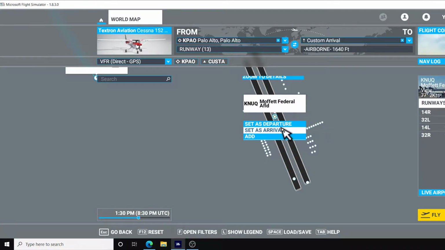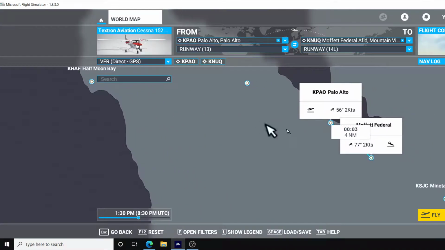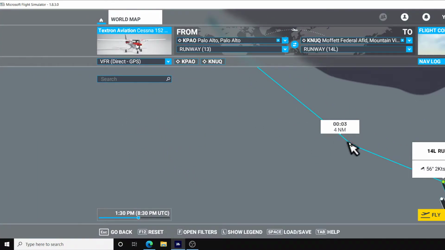In the simulator, because it's a military airfield, we won't get in trouble. So we'll set that as the arrival. So we're going from Palo Alto to Moffett Field. That's the origin and destination. Yeah, it's a short flight, even in our little Cessna.